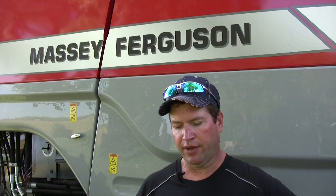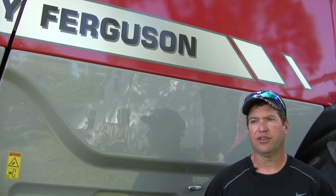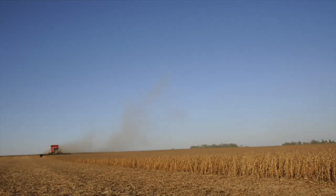We started farming. Dad farmed a lot in his day, and then Mom ended up retiring here. She turned her farms over to me when she retired. I've been farming really kind of by myself since 1998. Started farming more full-time, picked up some more acres, and kind of just kept rolling from there. We're up to about 2,500 acres as of this year.